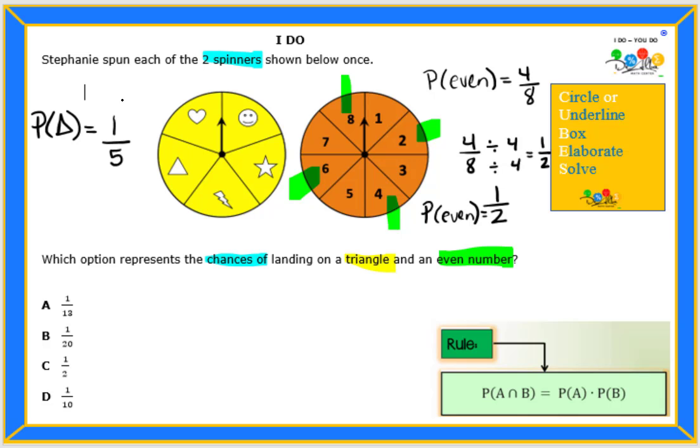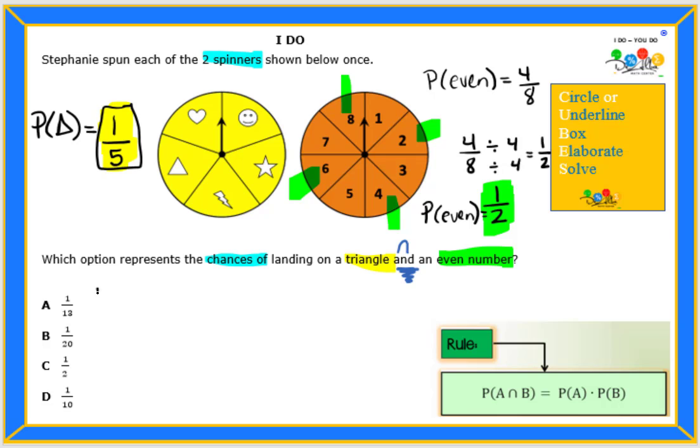So now that we have each probability separately, like we do here, we're going to find the compound probability, the event of both of them happening together. So notice that we have "and." When we have "and," it means we have to do two separate ones because we have to get both events to happen. One event has its own probability and the other event has its own probability. And now we're going to multiply those together.